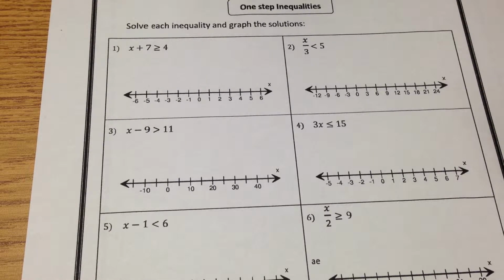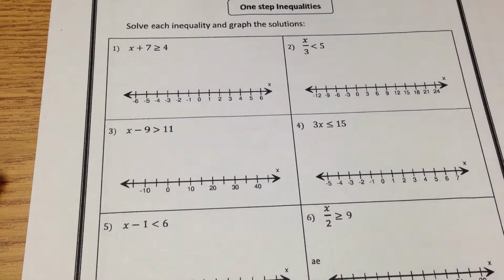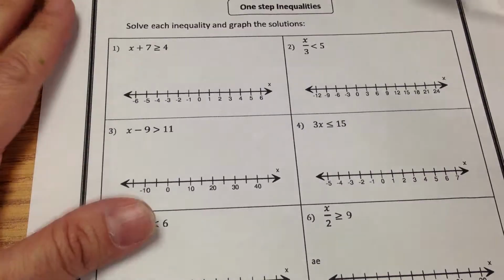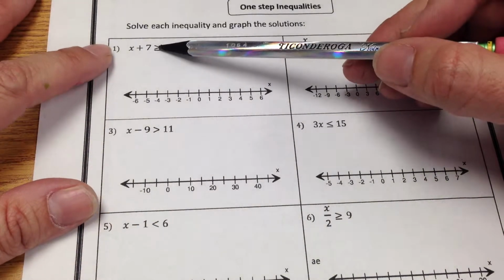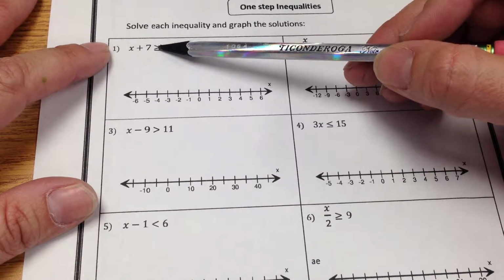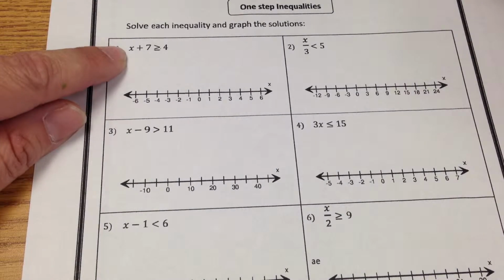I'm going to get you started with your one-step inequalities and just give you some reminders about how we solve these types of problems. With inequalities, we follow the same process as we do solving equations. We just have to maintain our inequality symbol as we work. In the first problem, we have x plus 7.